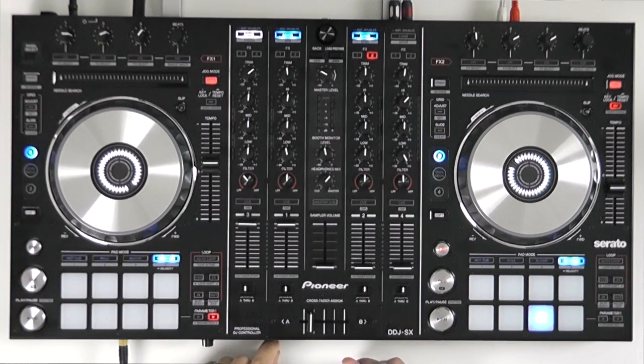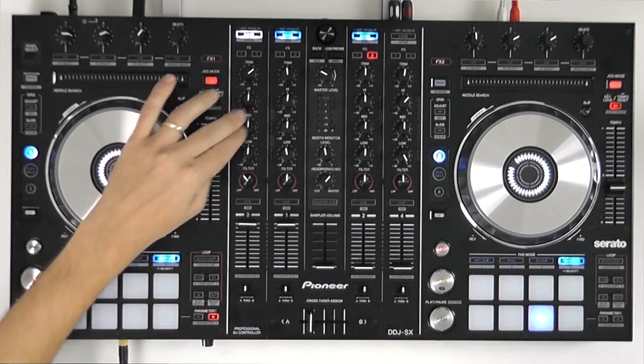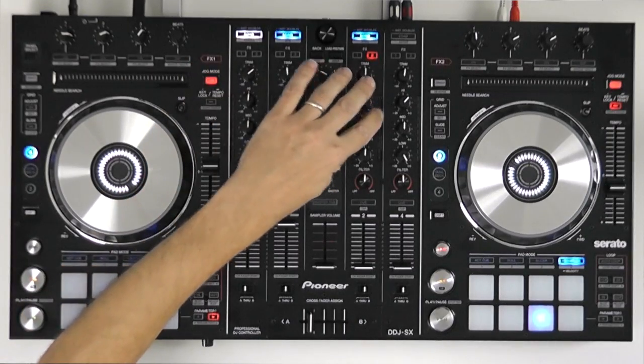Again, it's seamless, it just works. You won't crash your software by doing any of that stuff. In fact, you can take the USB out and put it in again, and you won't crash your software. It's ultra stable. Really nice metering on the mixer.